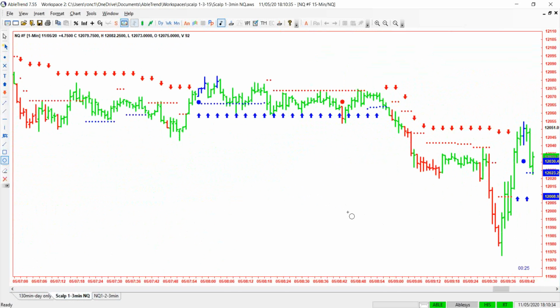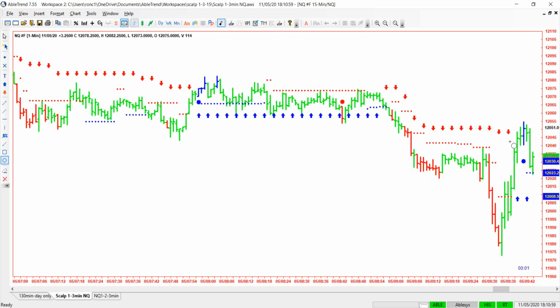We're just looking for 5 points on NQ. If you prefer to trade RTY, the Russell, or ES, which is the E-mini S&P, we just look for 1 point. Because again, it's much slower moving, a little more sideways. But that's okay. You can use the scalp chart on ES or RTY. You might have a smaller account. Fine. It'll work for that.